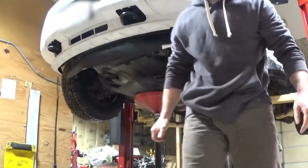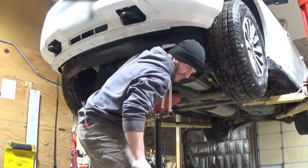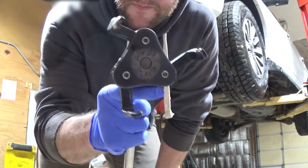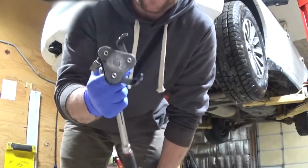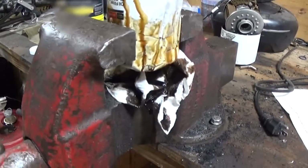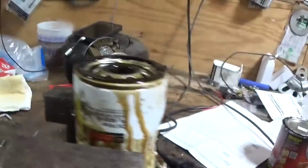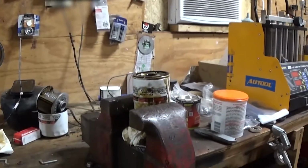Why is it always somebody cranks those oil filters on? It's got to be hand tight, people. Come on. Oh, this is great. It's crushing the oil filter. I love these things. They actually work to get the oil filters off. But I had to crank on it. I mean, I was up in there cranking on that thing, so don't tighten the oil filters that tight. This thing was crushed. When I pull it out of there, you can kind of see it's crushed on the side there. I actually punctured it the first go around, so okay, let's cut it open.